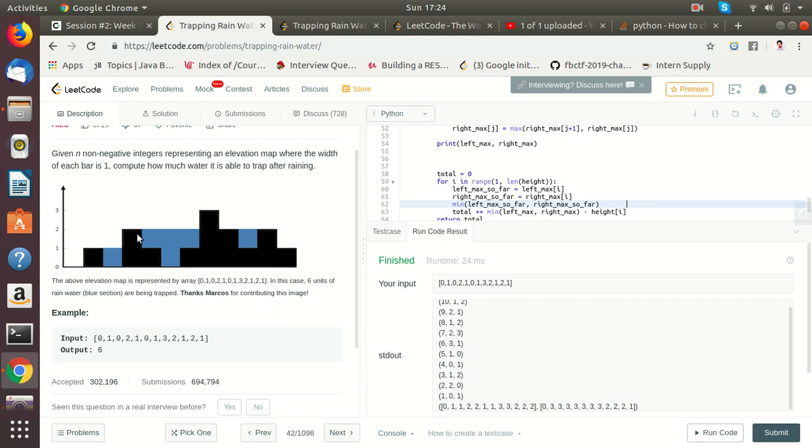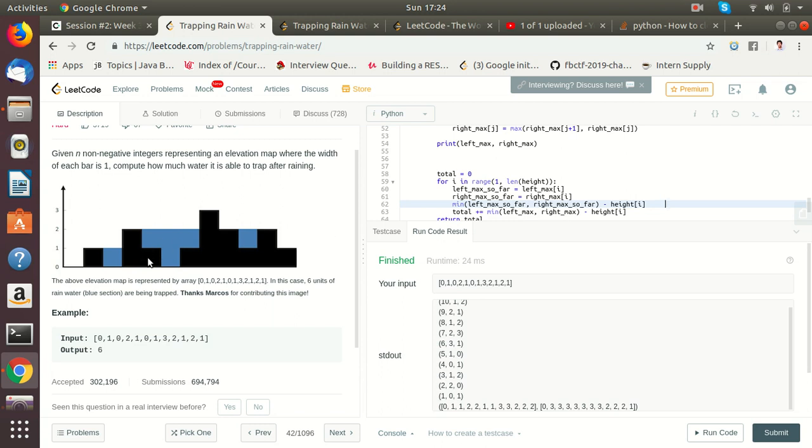So let's say we're in here, right, and the left max in our array would be 2. So in this case the right max would be 3, so it would be minimum 2, and this would be 2 minus the element itself, which is height of i, right? So it could go negative, right?